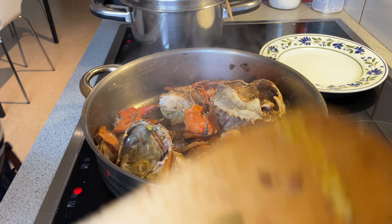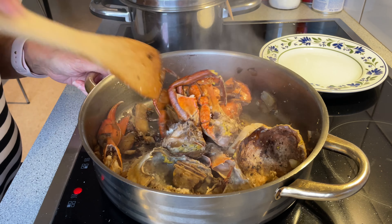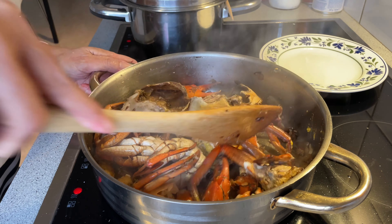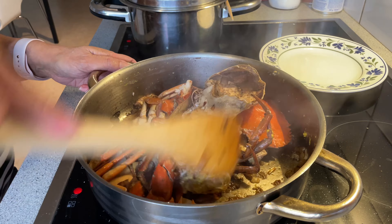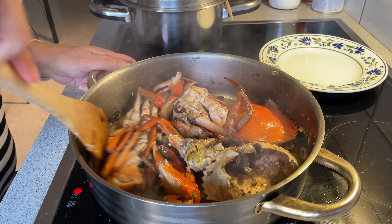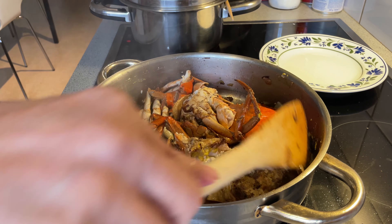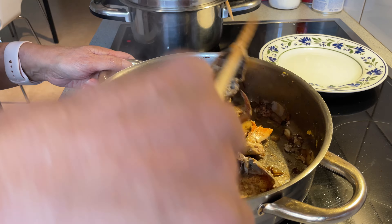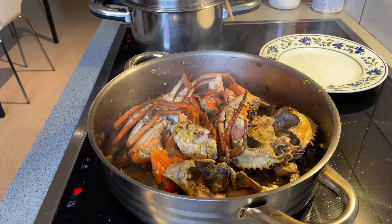My crab is almost cooked. I need to put it aside in a few minutes so I can sauté the rest of the ingredients. Smells good, my god — I cannot do my diet today! Look at that — if you were in my kitchen you could smell the flavor, the aroma of ginger and garlic and onion. Yum, almost done!